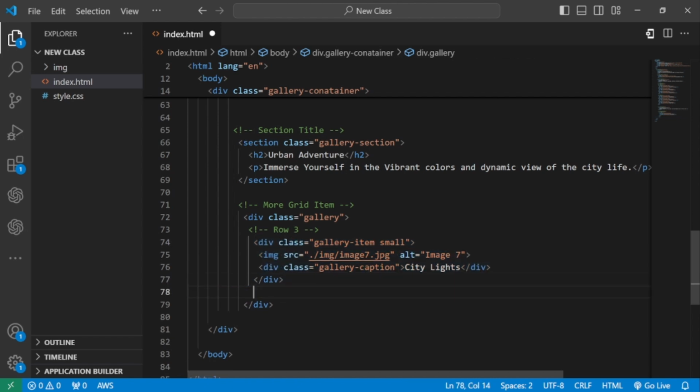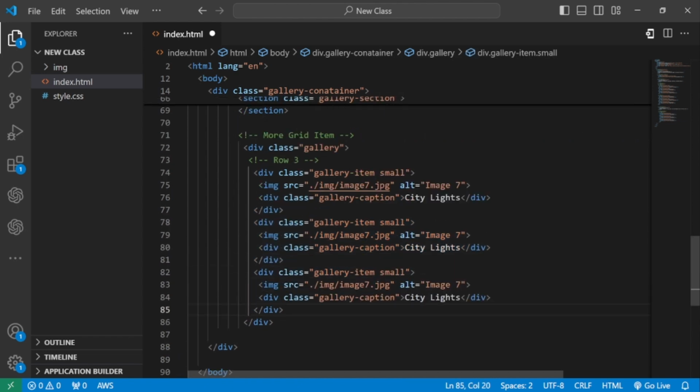Let's paste it and paste it again. For this one, instead of class small, let's make it medium. In this one also, instead of class small, let's make it large. And this one, instead of image 7, let's make it image 8.